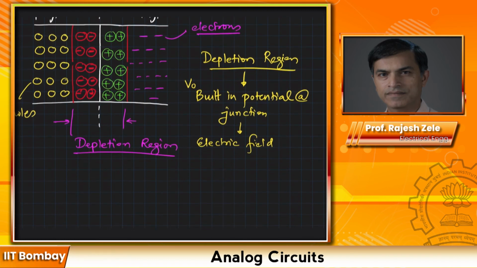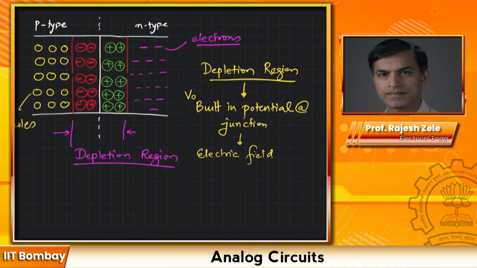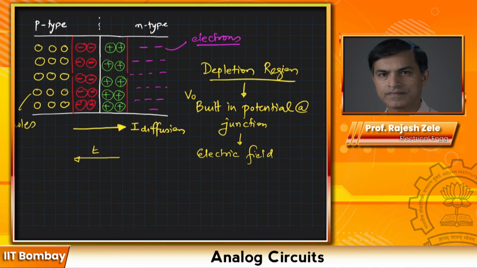Now, we only talked about one method of transport so far. What was it? We get I diffusion. Since the charges move from one side to the other, we get current, and the mechanism of movement of charges is diffusion, so we call it I diffusion. This I diffusion sets up the space charge region or built-in potential with the polarity as shown, and this gives an electric field in this direction, because positive is on the right side and negative is on the left side.